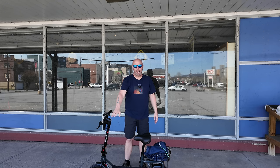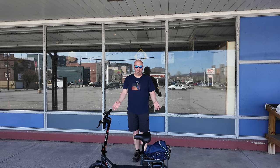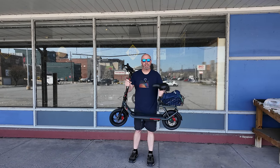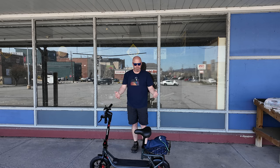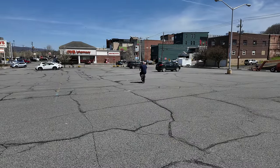But as I mentioned, you can manually toggle the headlight on and off. This weighs in at only 43 pounds, so it is really lightweight. I mean, nearly anybody can lift this up, put it in the back of the car, no issues at all. It does have a payload of 260 pounds, which is pretty respectable. A guy my size, I could carry myself and some gear on back and not have any issues.